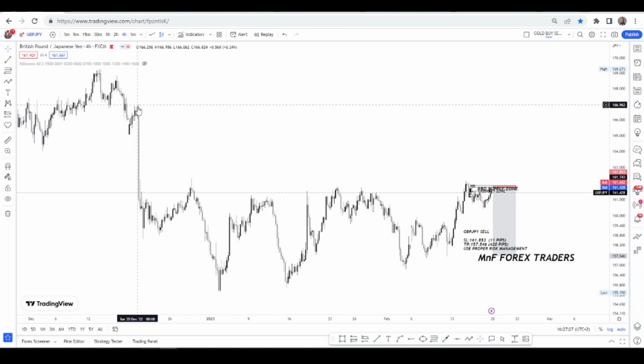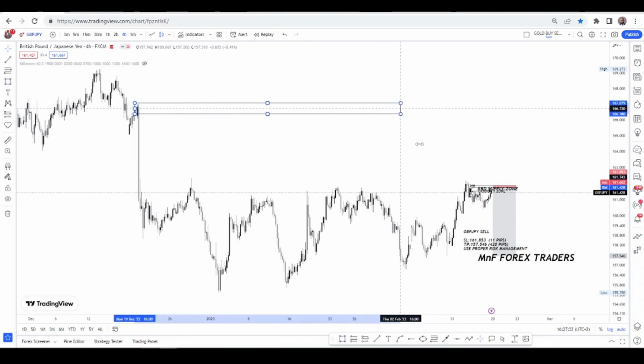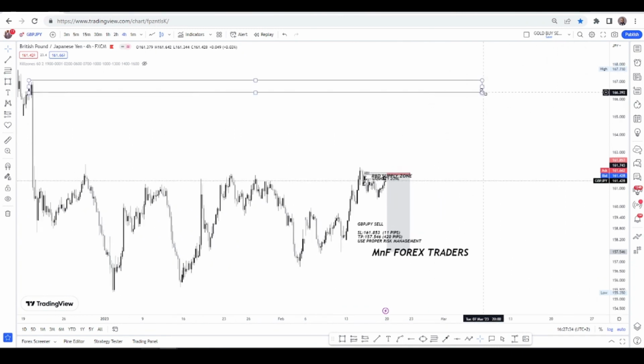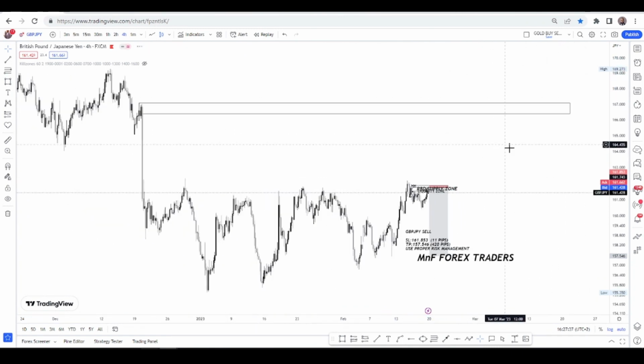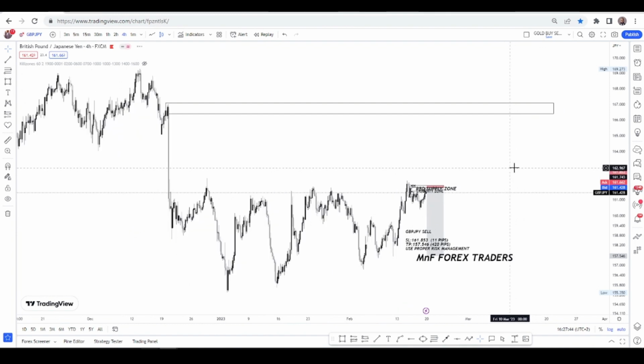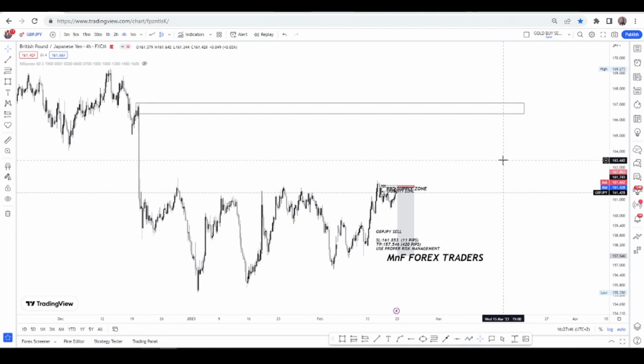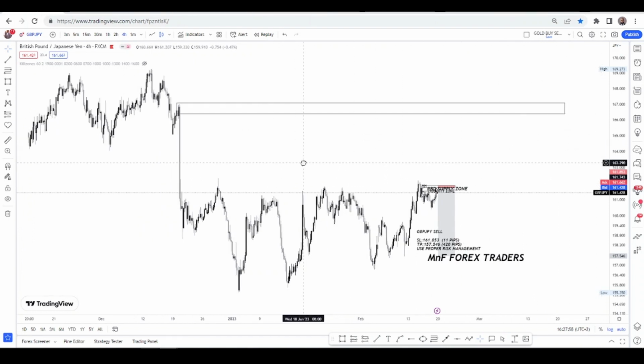So you see on the left hand side there, there was a massive drop, and then a bit of a pullback and a drop again. So price initially came right down to mitigate that supply, and now it's pretty much doing the same on a lower time frame. So it's done that on the higher time frame, and it seems to be just wanting to do the same thing again on the lower time frame to sell.